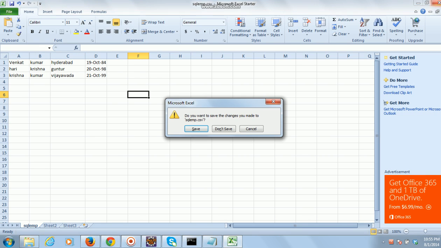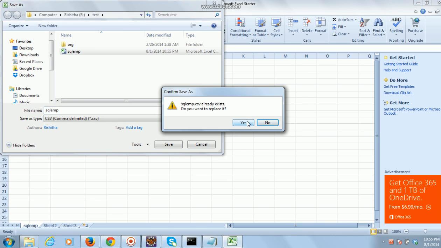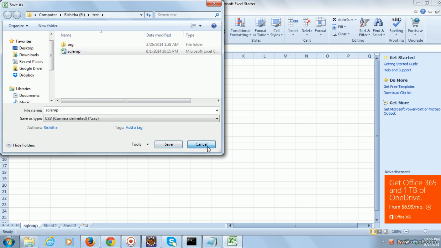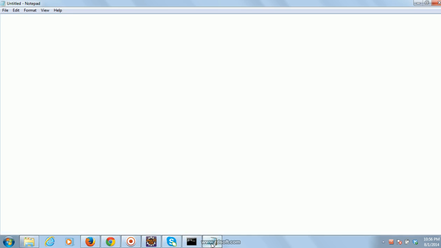So the first step is to convert that into a CSV file. There will be many options. Right now I am converting into CSV format and loading that into the database. See the steps. First convert the Excel sheet into a CSV file, meaning comma separated. So all the values will be comma separated in the CSV file.